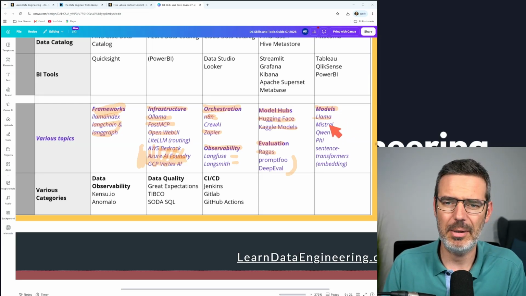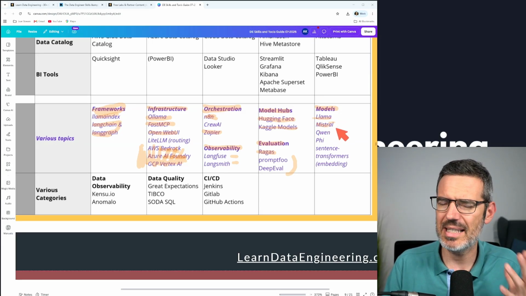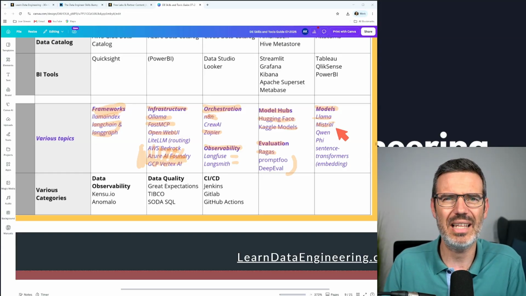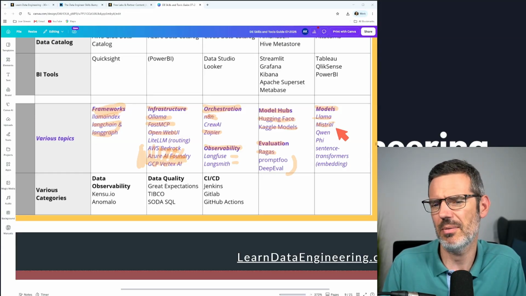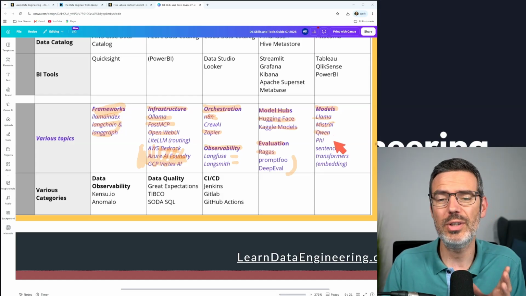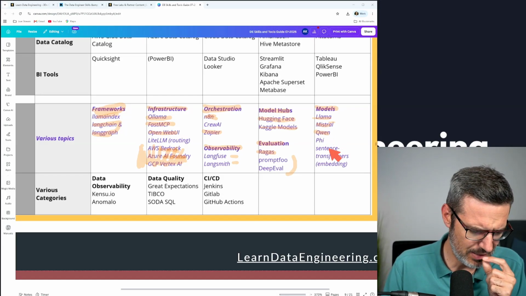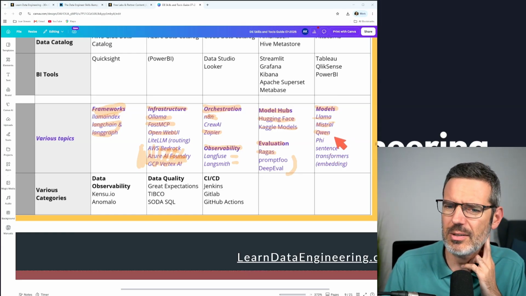Facebook models through Llama, they have good models. Mistral, the 7B Mistral is really good. It's not that big, 13 gigabytes or something. I used that for courses before. That's good. Qwen is really good for reasoning, although Mistral also has one that is specifically for reasoning. I don't remember how that was called.